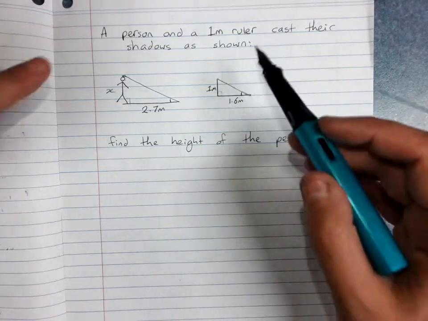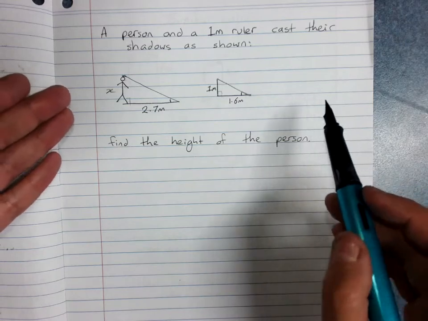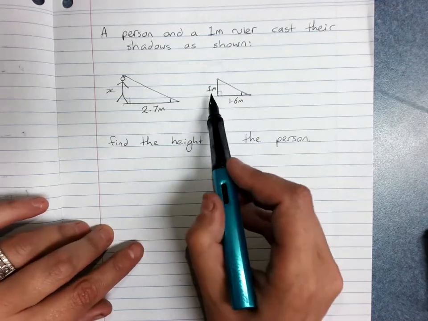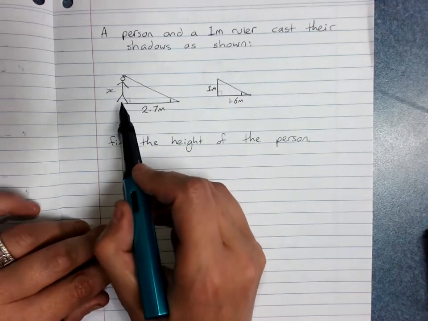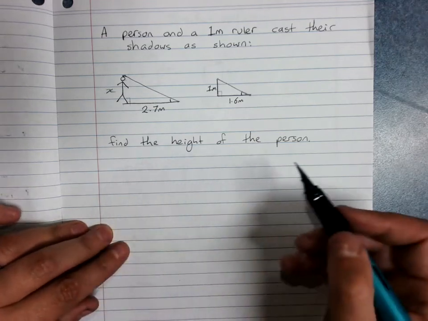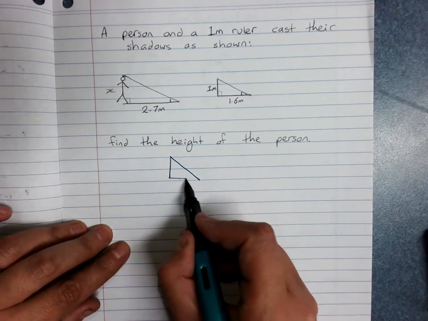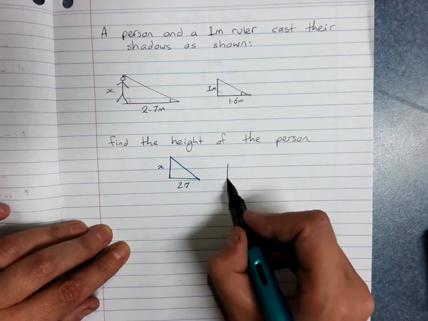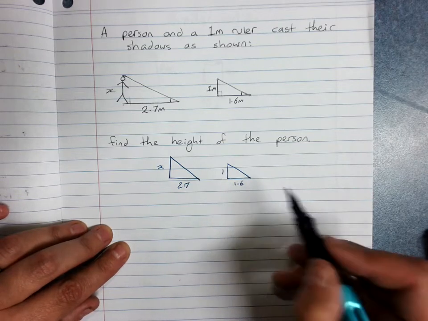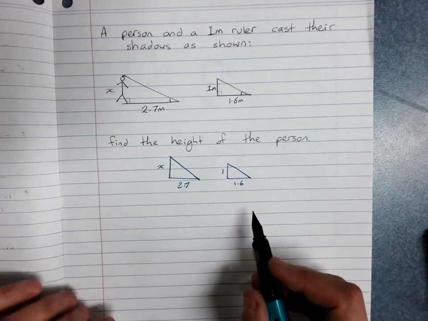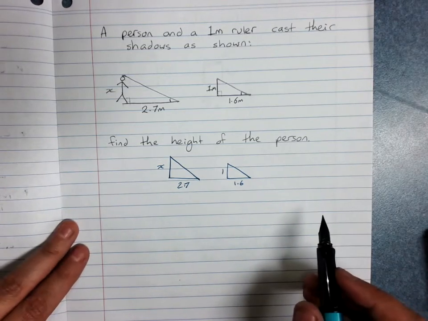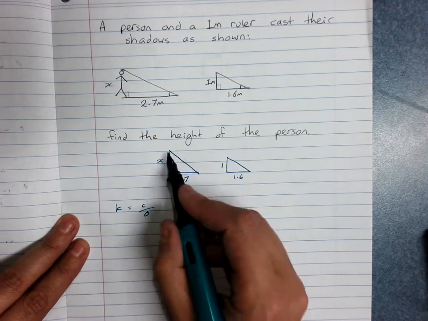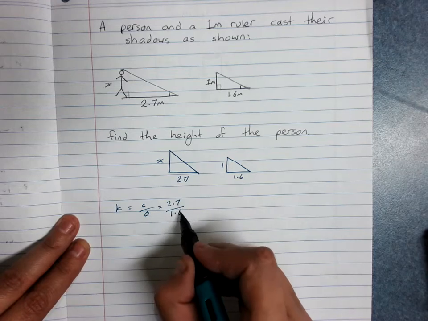So when the whole shadow question comes in, remember the length of the shadow is going to be the base of the triangle, and the length of the object, or the height of the object, is going to be that side of the triangle like that. If you get confused, just redraw the triangles without this whole shadow thing happening. And then we can quite easily find x, because it works the same way as for any similar shape. Find the scale factor k, copy over original. This is the copy, 2.7 over 1.6.